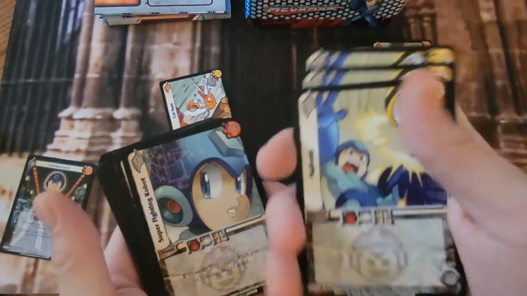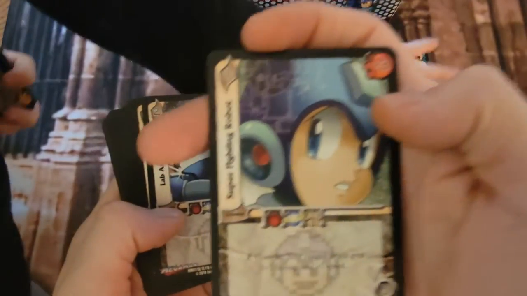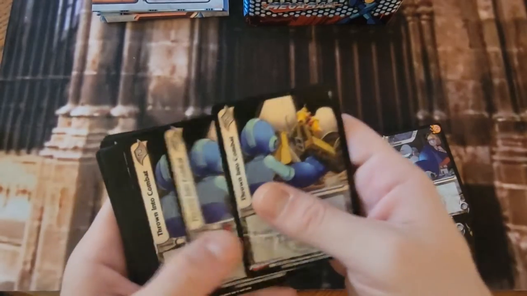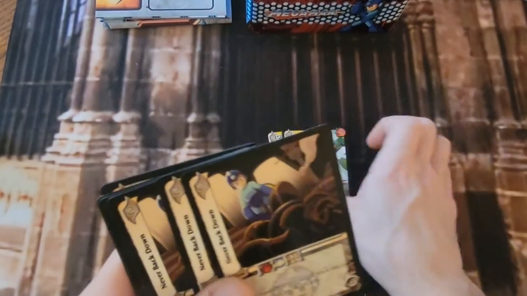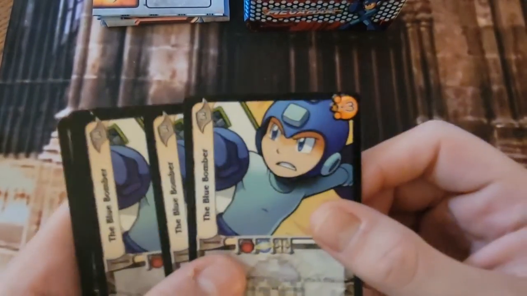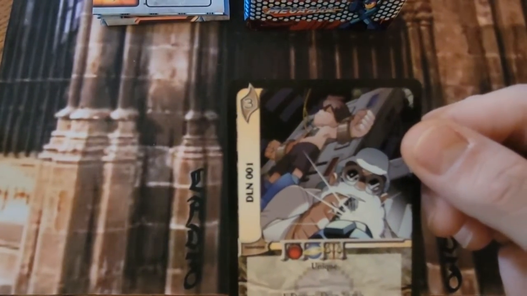Naivete. Yeah, naivete. Super Fighting Robot. Two Super Fighting Robots. Lab Assistant. We have four. These are all foundations. Thrown Into Combat. Three. Motivation. Three. Pursuit of Dr. Wily. Three. Be careful. Gallant Techniques. Two. Never Back Down. Three. Agile Warrior. Two. The Blue Bomber. One, two, three, four. And DLN-001. This is so cool. This is Mega Man when he first became Mega Man.